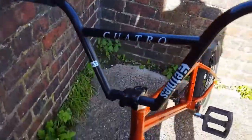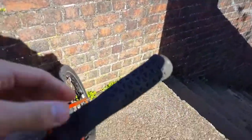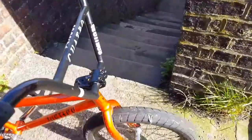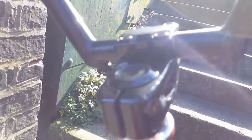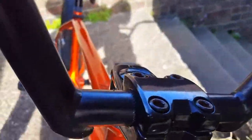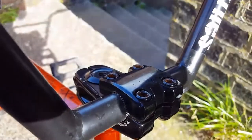These bars are Colt Quattros. A bit scratched, not very nice. Got some Colt AKs on them. Pretty comfy, a bit worn down, but you ride nice and smooth. Same on the other side, as you would. Very nice bars. I think they're 9-inch in rise. They ride like a beast. Very sexy, easy to work around. There's the usual salt, because you know I'm a very salty person at times. It's alloy, like most of my bike. Very nice. And I didn't need a top cap because I'm just bored of that one. You know, go dark.